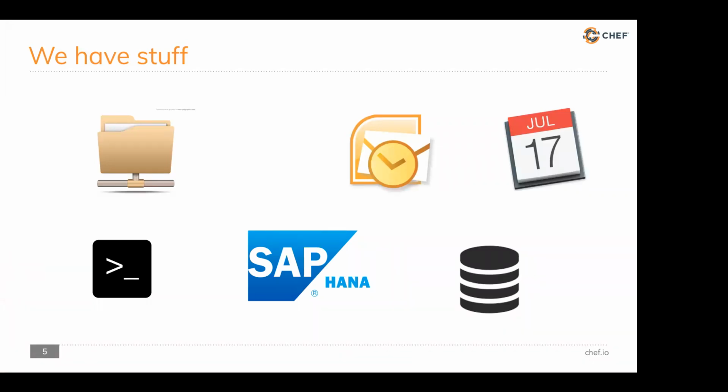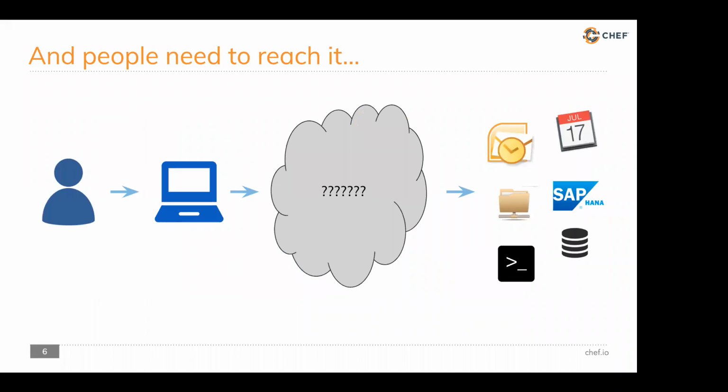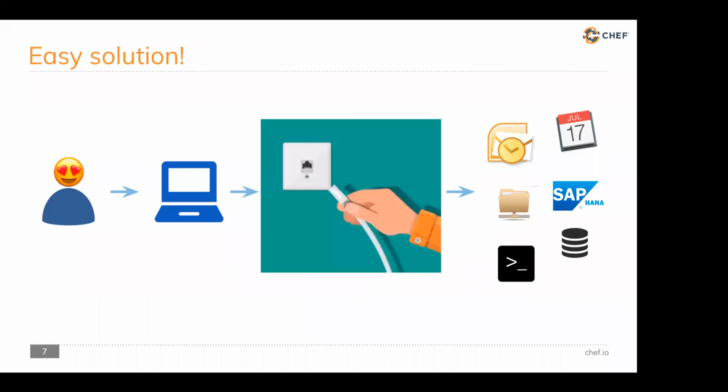So we want to think about patterns that allow us to have varying levels of authentication, right? You might have an email file share, you might have to SSH into production databases, you might have some business operational tools. All those have varying levels of criticality, and everybody needs a pattern to reach them. The simplest, most traditional pattern is you plug into the wall at the office and you've got access to everything you need. That's been the pattern for years and years and years.